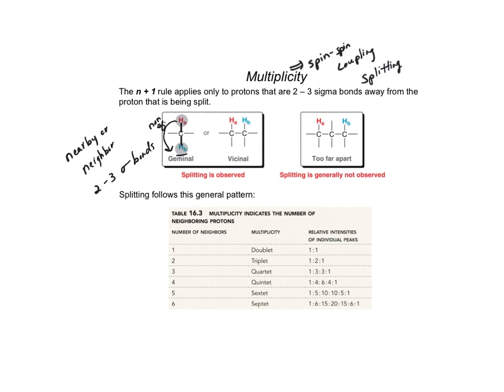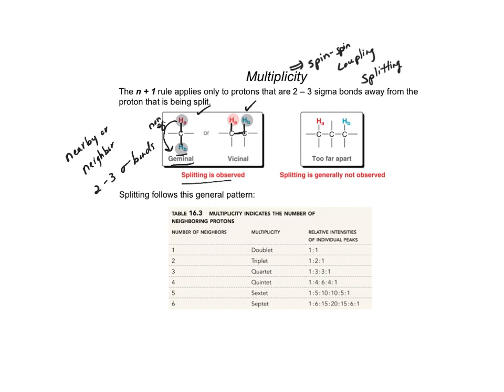There would be a splitting pattern, okay? This is what we would call geminal protons as well, because they're on the same carbon, so they're Gemini, they're twins, they come from the same carbon. Okay, another situation where you would see splitting is if we had something like HA here, and it was nearby HB here. Okay, so these again are non-equivalent. We're looking at whether or not they're going to actually split each other. They're going to couple with each other. If we count the number of sigma bonds between HA and HB, we have 1, we've got 2, we've got 3. So this we would also see splitting. So for both of these situations, you would see splitting.